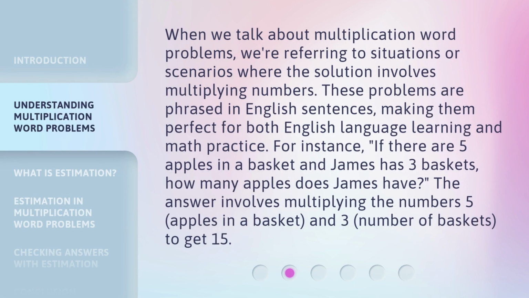When we talk about multiplication word problems, we're referring to situations or scenarios where the solution involves multiplying numbers. These problems are phrased in English sentences, making them perfect for both English language learning and math practice. For instance, if there are 5 apples in a basket and James has 3 baskets, how many apples does James have? The answer involves multiplying the numbers 5, apples in a basket, and 3, number of baskets, to get 15.